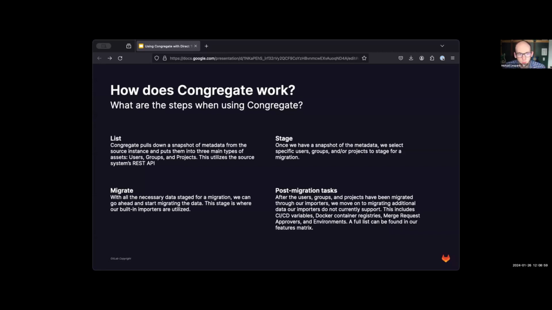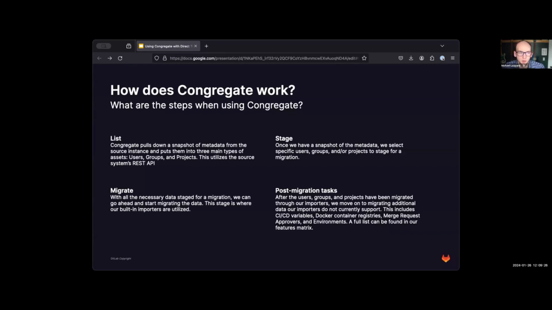That's using GitLab nomenclature. So for those familiar with Bitbucket or GitHub, a Bitbucket project turns into a GitLab group, a GitHub org turns into a GitLab group, and so on and so forth. This gets us just the most minimal amount of data we need to know how to orchestrate migrating data from the source to the destination. So once the list is complete, we'll move on to the staging phase of the process.